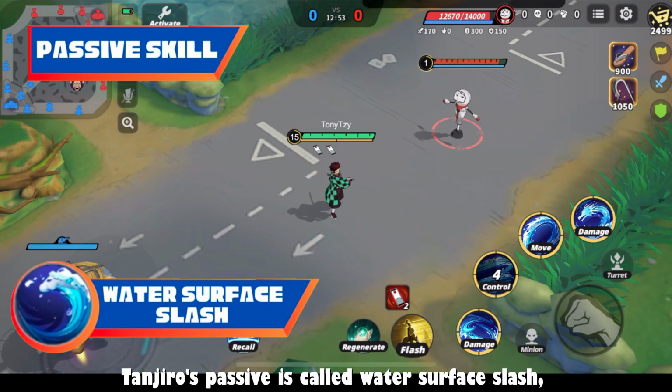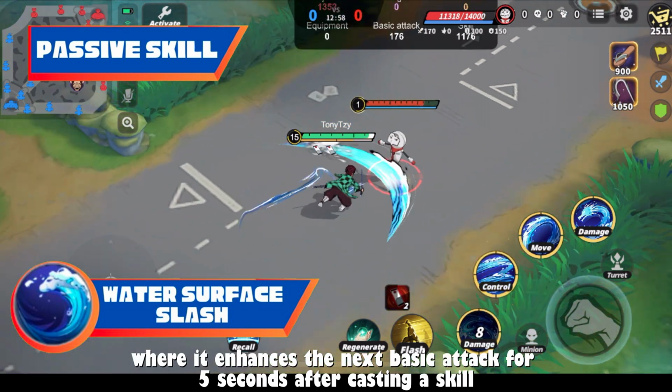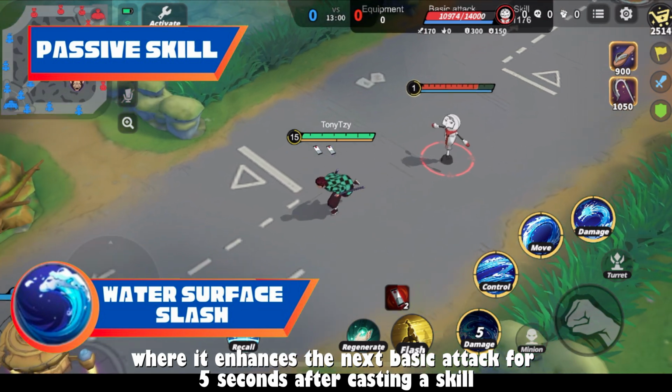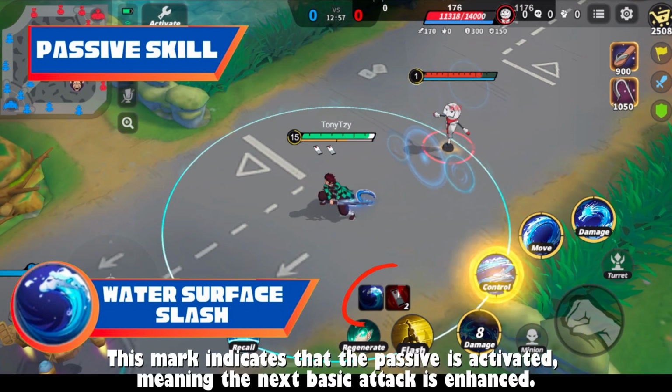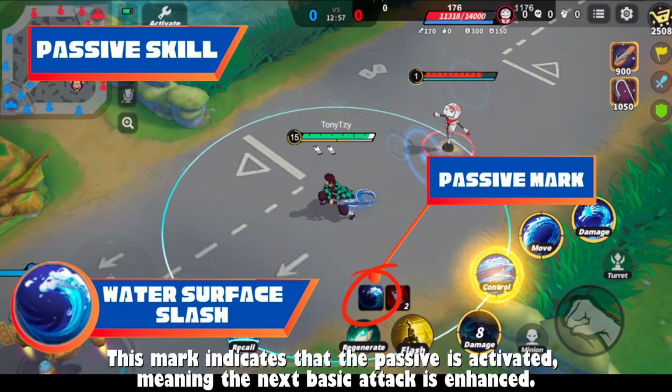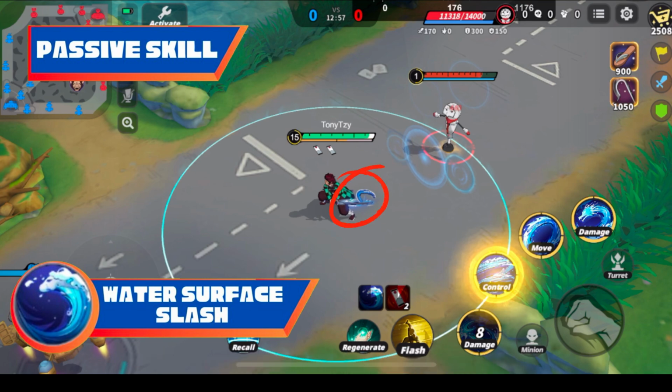Tanjiro's passive is called Water Surface Slash, where it enhances the next basic attack for 5 seconds after casting a skill. This mark indicates that the passive is activated, meaning the next basic attack is enhanced. Also, you will know if his passive is activated if you see his sword flowing with water.